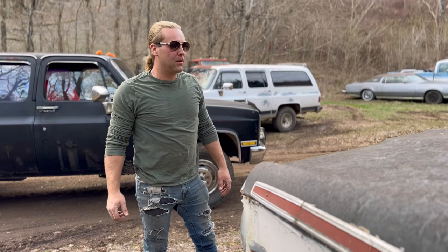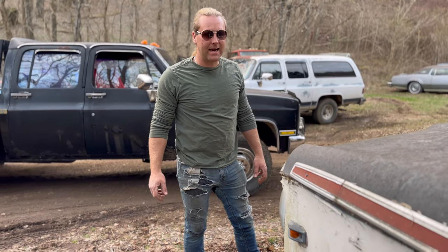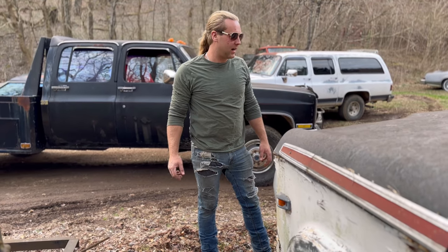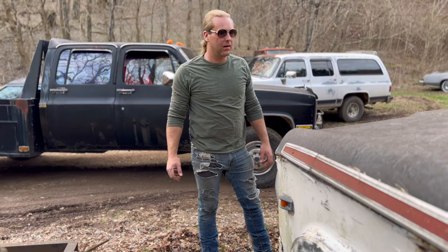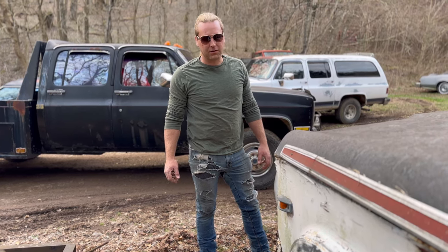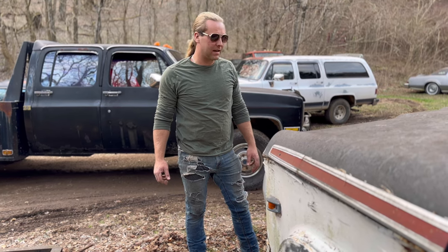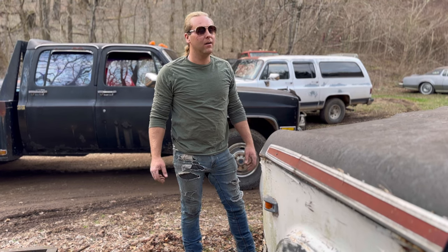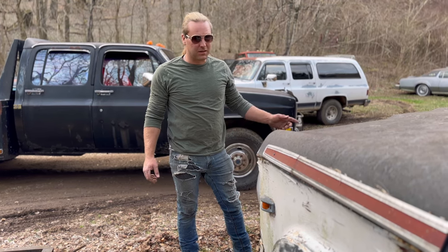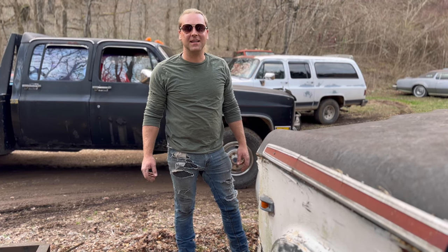Tonight I'm going to show you a really cool find that we found here. This is a 1970 Dodge D300 wrecker, factory built. It's just two-wheel drive, which is cool. Most of them were. There were some rare four-wheel drives, but this thing has been sitting for about 15 years. It's supposed to run, but who knows? As you can tell, it's been sitting a while. So hope you'll stay with us to see if we can get this thing going.